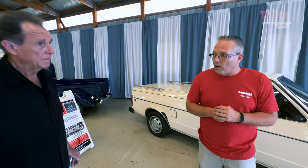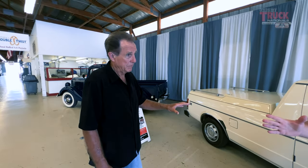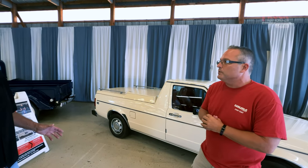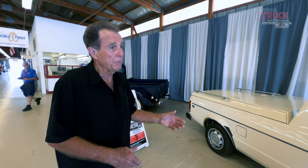There's also a red Rabbit truck that's part of the auction — and both are diesels. Almost 41 years old now, and both diesels have air conditioning, which is very unusual. Most of the little trucks back in those days did not have air conditioning, but both of them do.